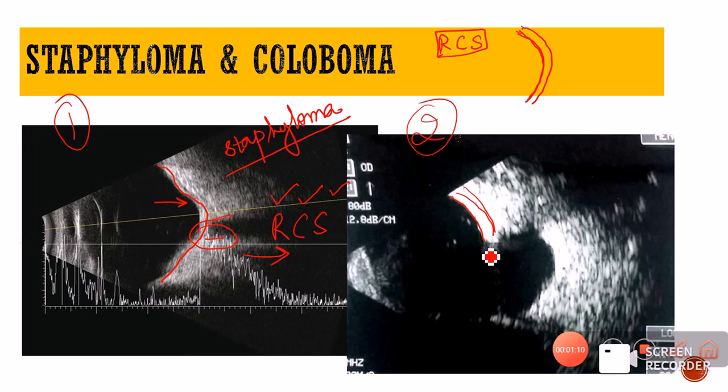However, from here we see that there is an excavation in the retinal, choroid and sclera complex, an excavation where the layers are actually absent. Either the retina and the choroid are absent in this case and the sclera is present, right? So you can make out that these three layers are not continuous here. They are absent and there's an excavation, and this is the coloboma of the retina choroid, right? So in STAPHYLOMA there is just a prolongation, but the layers will still be present. However, in coloboma the layers are also absent, and rather than prolongation it looks like excavation.